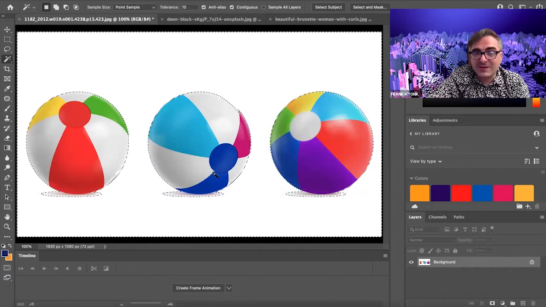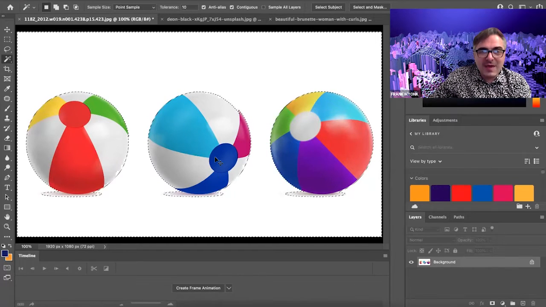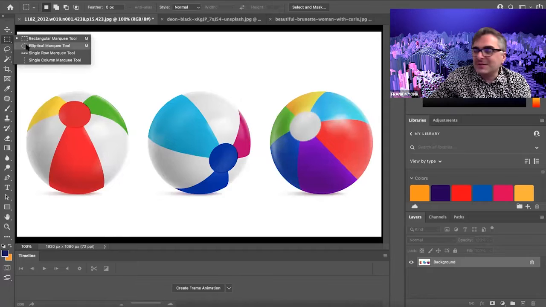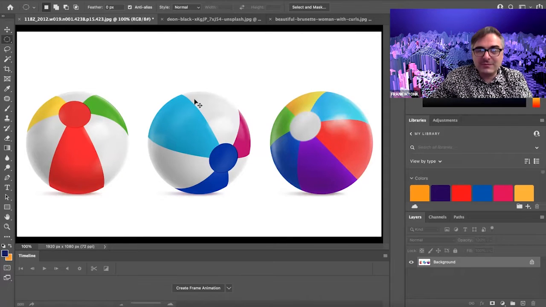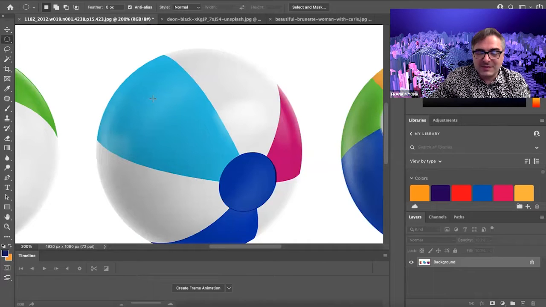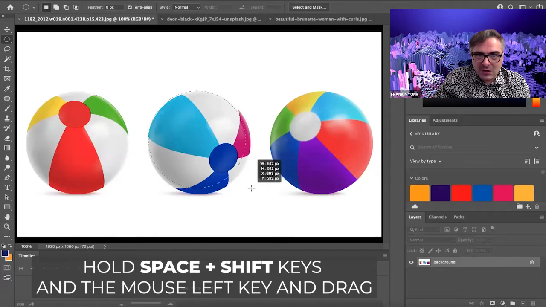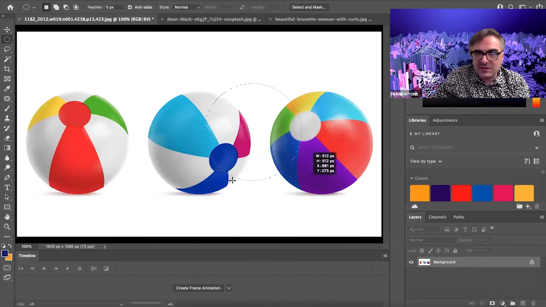How to avoid this? Well, we can make a simple selection using an elliptical marquee tool, and we can imitate the roundness of the ball. When we hold the space and the shift, we can move the selection, not expanding it.